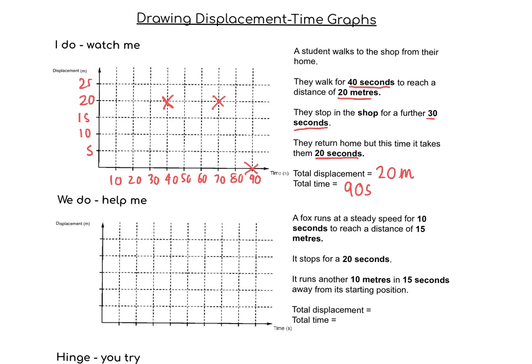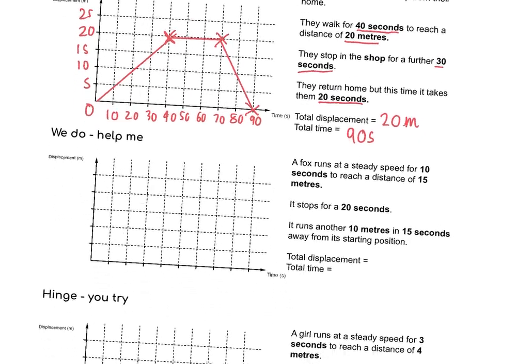Your final step, using a ruler and pencil, never use a pen, always use a ruler, is to join up everything with a nice straight line, nice and accurately. And if you've used pencil, if you make a mistake, you can always go back and rub it out later. Only thing I've forgotten on this graph is to put my 0 point in. So that's the first graph. On to the second graph.